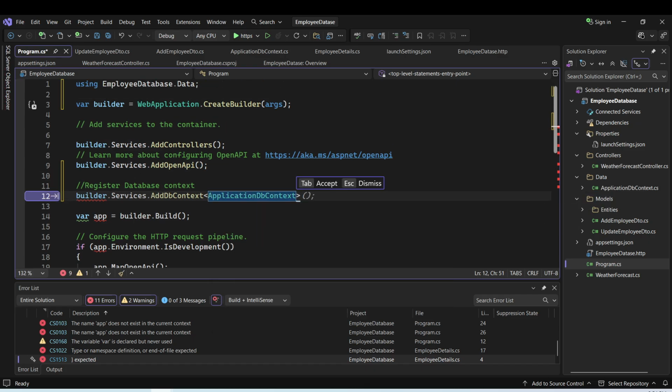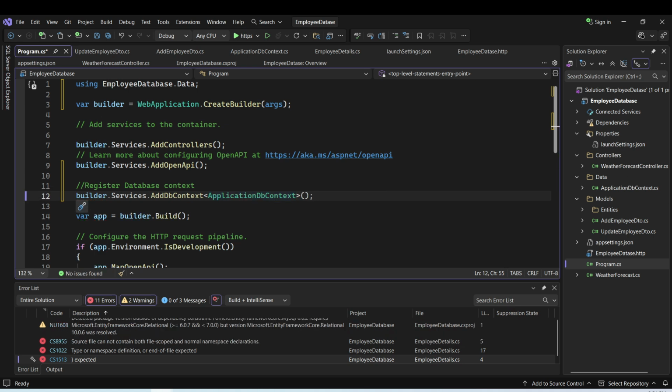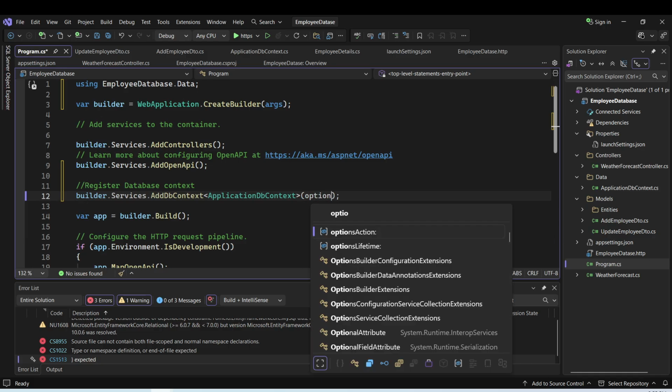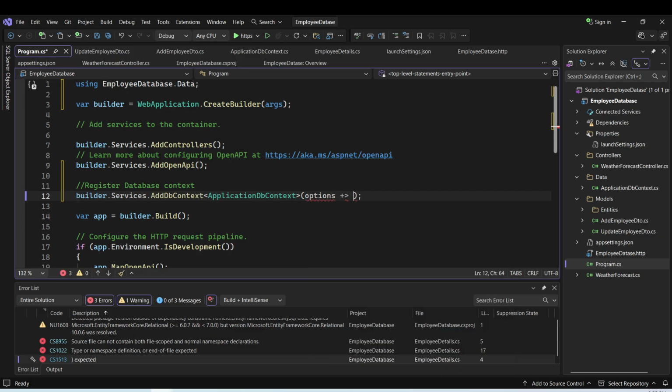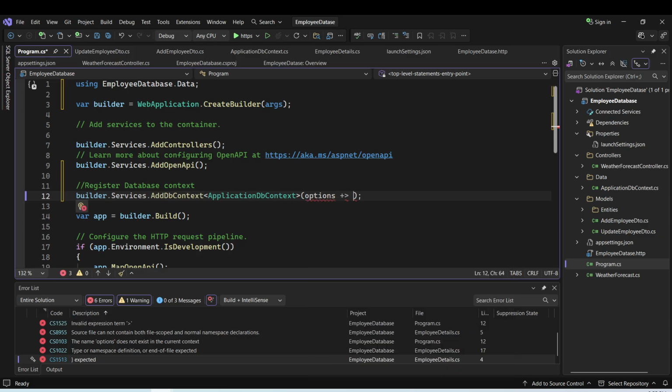and this is going to be for ApplicationDbContext, and in this we need to have options so that we can use options.UseSql to create a connection, options.UseSqlServer.